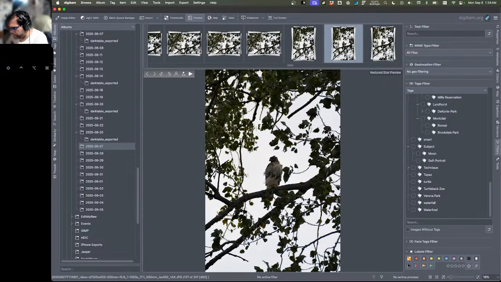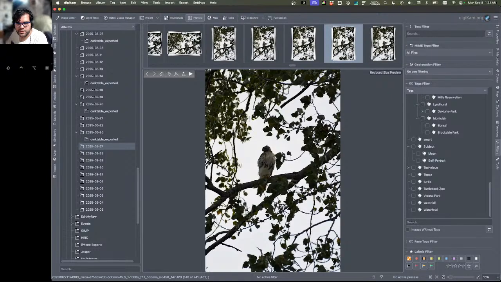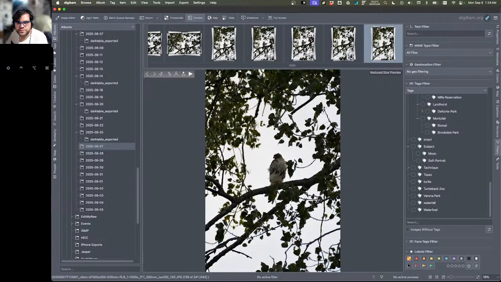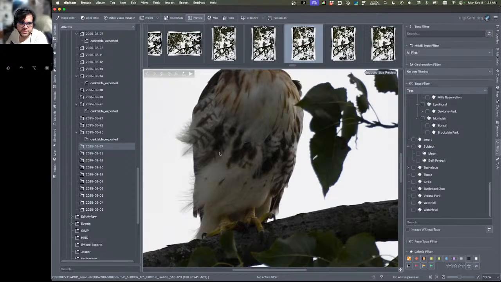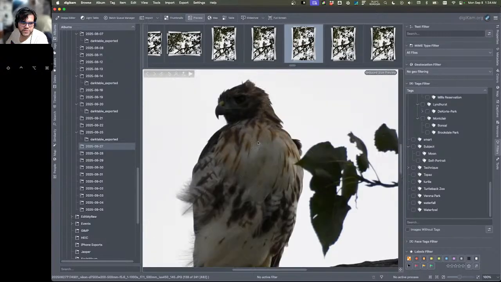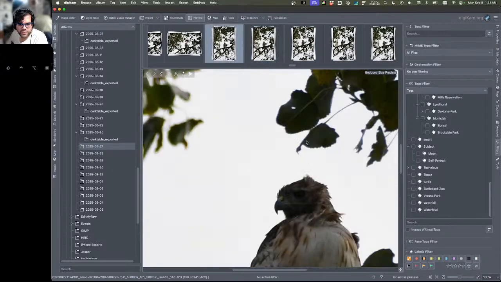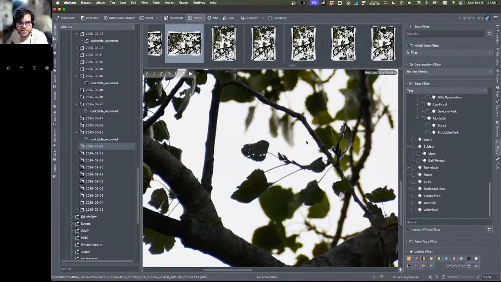I just don't remember how this worked out. And see, you had this sequence where they're almost all exactly the same. So how do you pick which one is best?